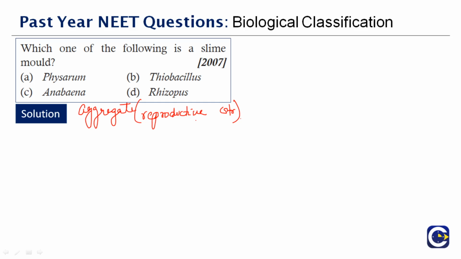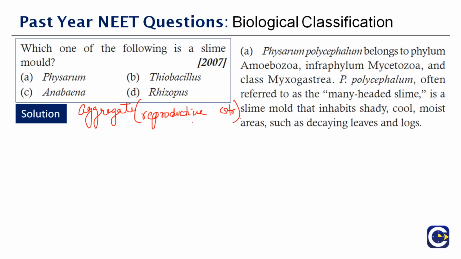And you can ask me, are slime molds harmful to humans? They are not known to be a danger to humans or animals. Chemical treatment is not warranted for this problem. These organisms are very sensitive to the environment. I will give you an example of slime mold. Myxomycota are examples of slime molds. Apart from that, you have Plasmodia, and then you have Physarum. So therefore, the correct answer to this question is option A, Physarum. Physarum polycephalum belongs to the phylum Amoebozoa.